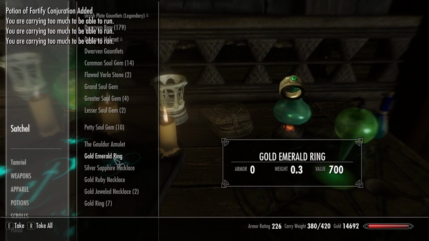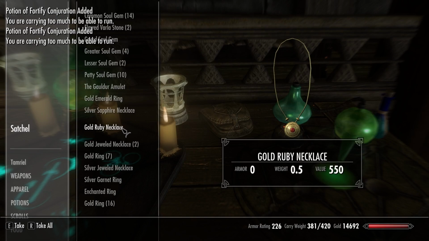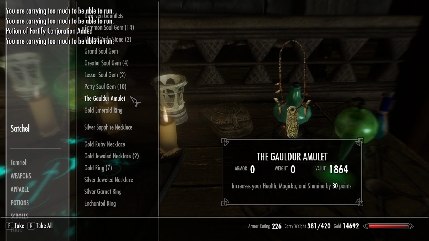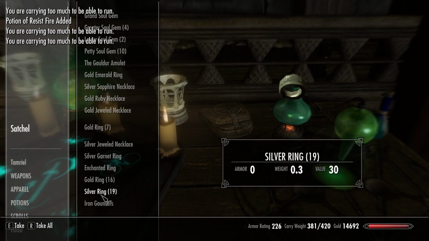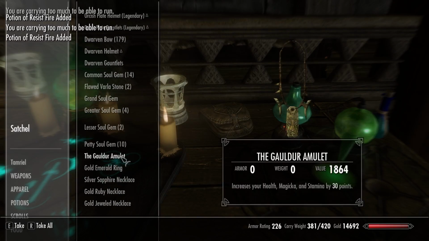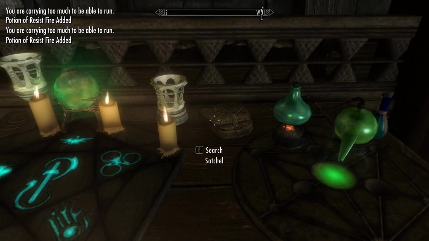I'm going to grab another ring. Gold necklace and gold ruby necklace. Or maybe instead a gold jeweled necklace. That's going to be it. Yeah, let's go with that. And then is that our dwarven stuff next? I think so. Okay, dwarven helmet, dwarven gauntlets.